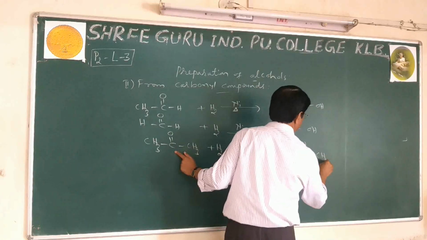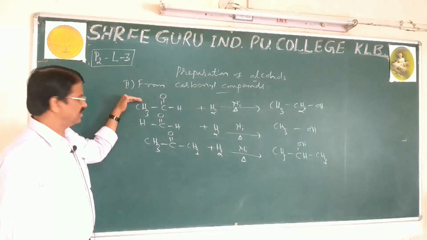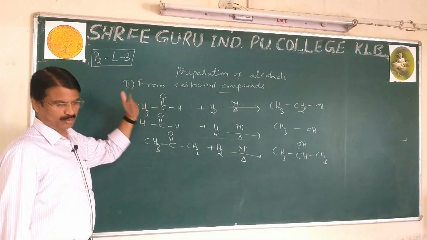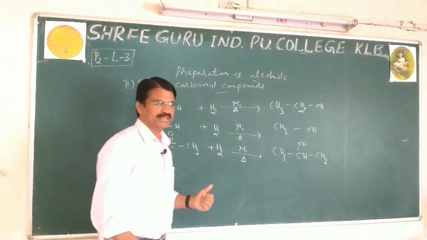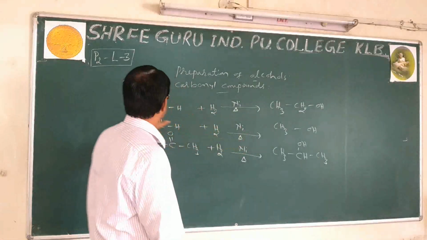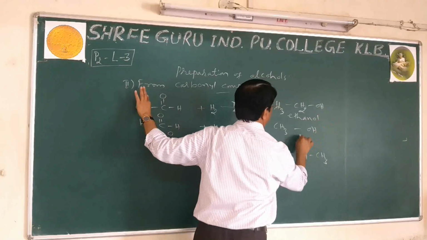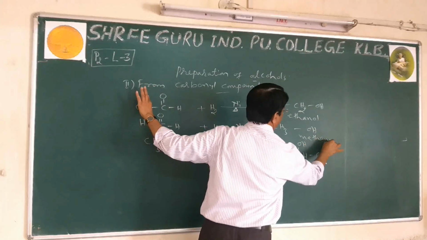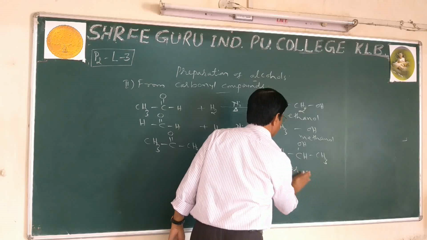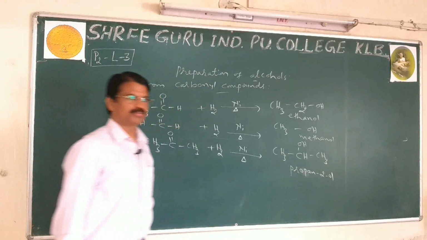Even aromatic compounds we can use, benzaldehyde and acetophenone. Benzaldehyde is an aromatic aldehyde and acetophenone is an aromatic ketone. Now we get alcohol again. And see all these alcohols: first ethanol, second methanol, third propan-2-ol.